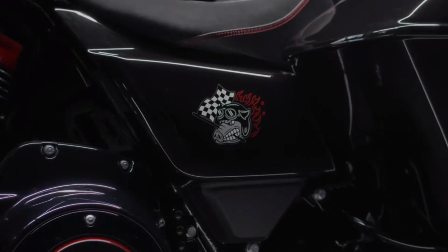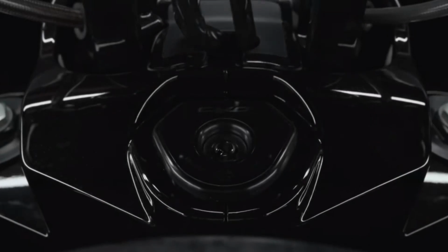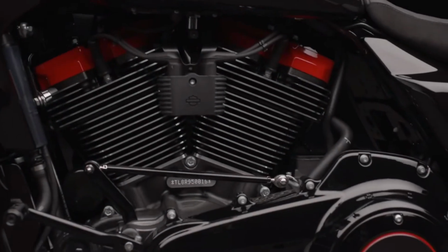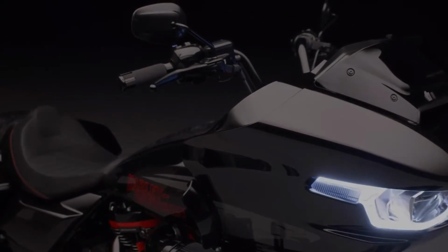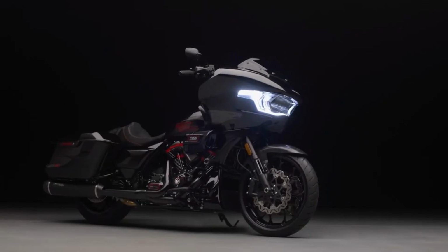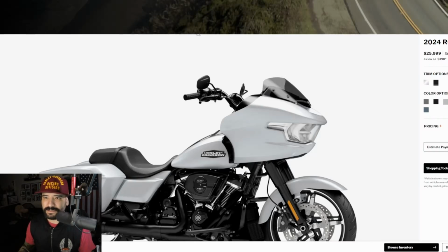All right, so the only cons of building out your 2024 is it's only going to be worth whatever the price tag is, or whatever NADA or Kelley Blue Book values your bike at. You could spend $20,000 on your 2024 Road Glide standard, I guess that's what I'm going to call it. You could sink in $20,000 worth of mods, and it's only going to be worth that price tag, $26,000.